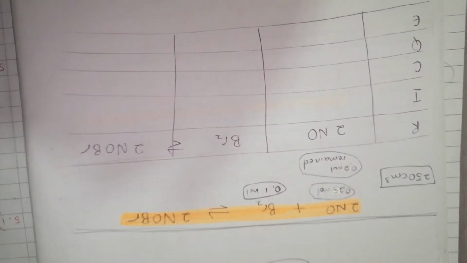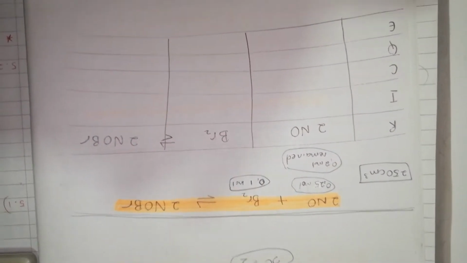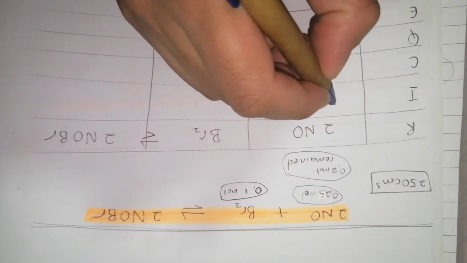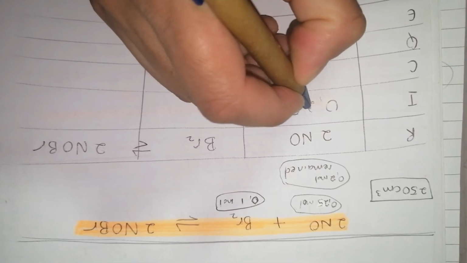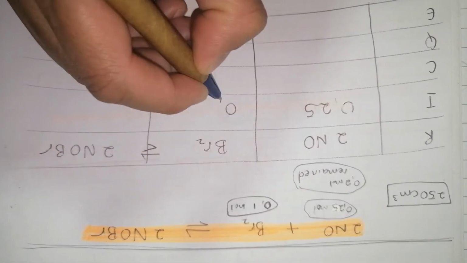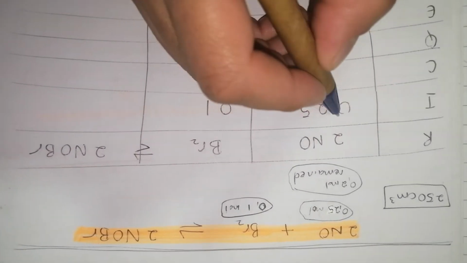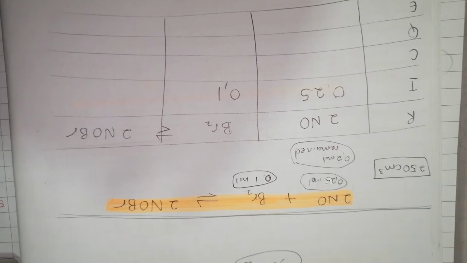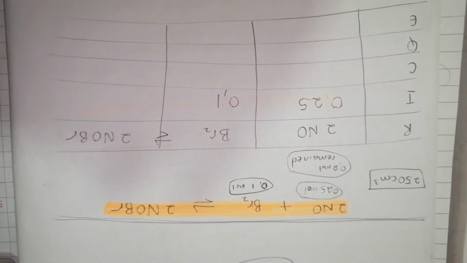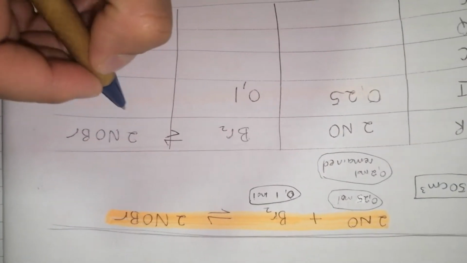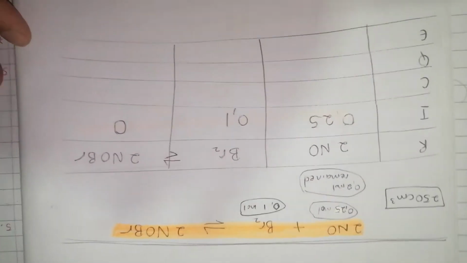Right, the next thing after you do that is to use the initial moles. Now the initial moles, they told us for NO, you started off with 0.25, right? And then for Br2, they said we started off with 0.1. Okay, now for product, obviously they didn't give us any information, and we know that in the beginning of the reaction there is no product because the reaction didn't yet begin. So because there is no product, moles will be 0.